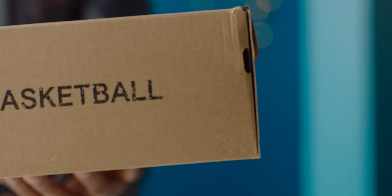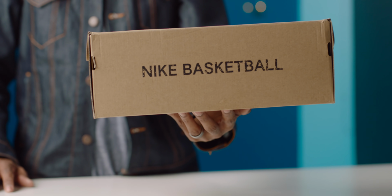So for KD's 12th signature sneaker, Nike went a little different, and that includes everything from the shoe all the way to the box. As you can see with this box, it's just a plain brown box. In the last few years, they've been a lot more colorful, but this time they're kind of breaking it down and going with something a little more simple.